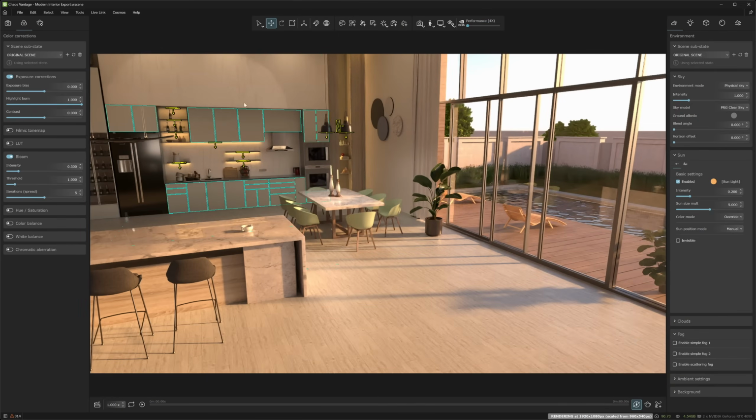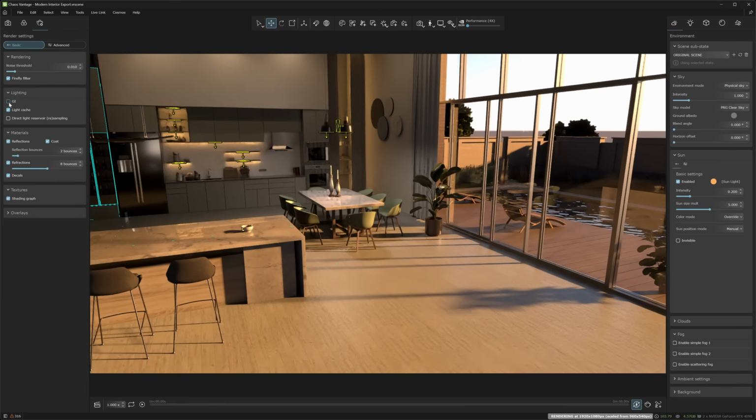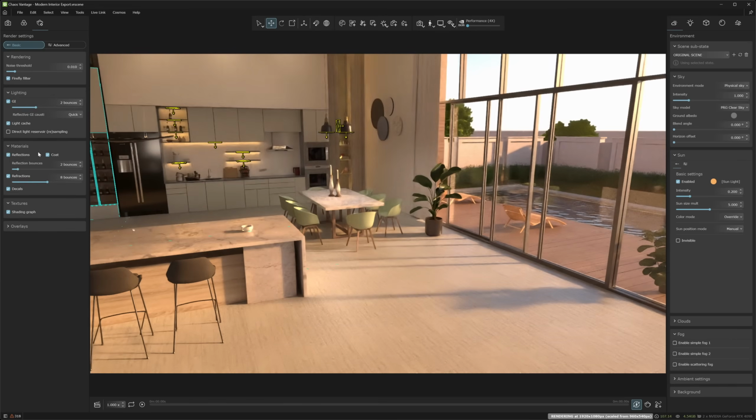You get access to render settings by going under the render settings tab here, and you have all these typical settings that you might want to tweak. So you can play with the GI, how many bounces it does. You can flat out disable GI, so that's global illumination. You got your material bounces settings, etc. Now, noise threshold here is probably one of the most important settings. It basically defines when the rendering stops, so it works pretty much the same as the noise limit in Corona.